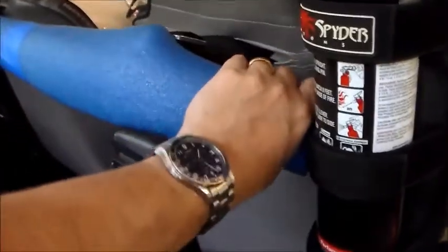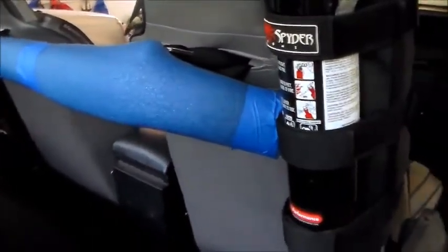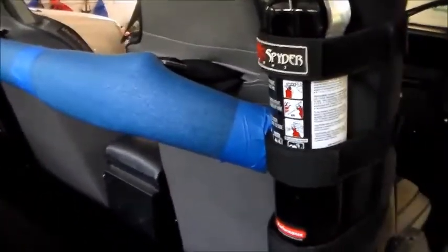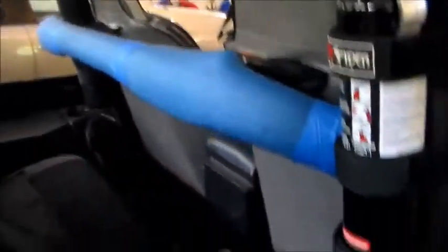So I put some blue painter's tape - I got the wide two-inch kind - just to hold this bar in place. I wouldn't recommend using duct tape or electrical tape. I did this because it's going to be easily removed if I need to, and you could even reuse it if you had to make an adjustment out on the road or on the trail. This is really not necessary at all - it's just to make my life easier when it comes time to put this cover on.